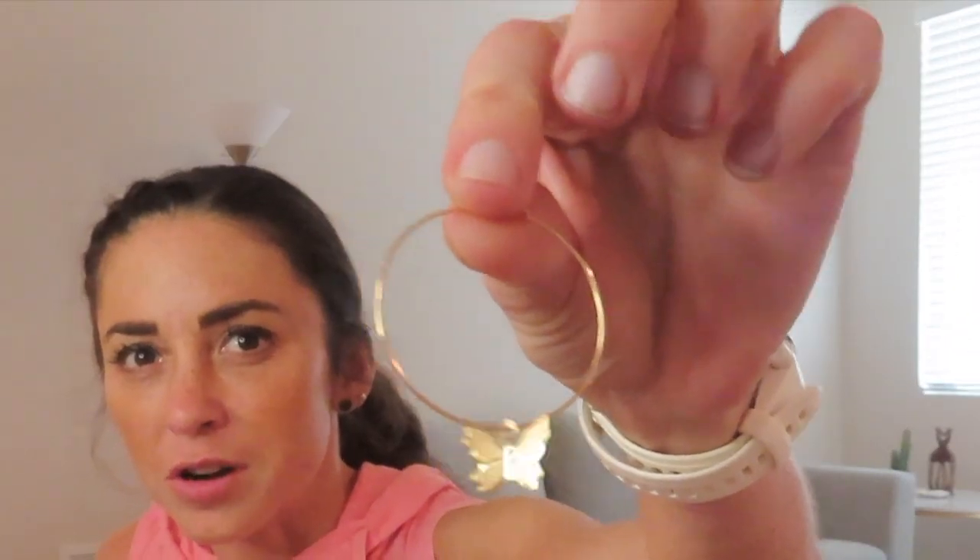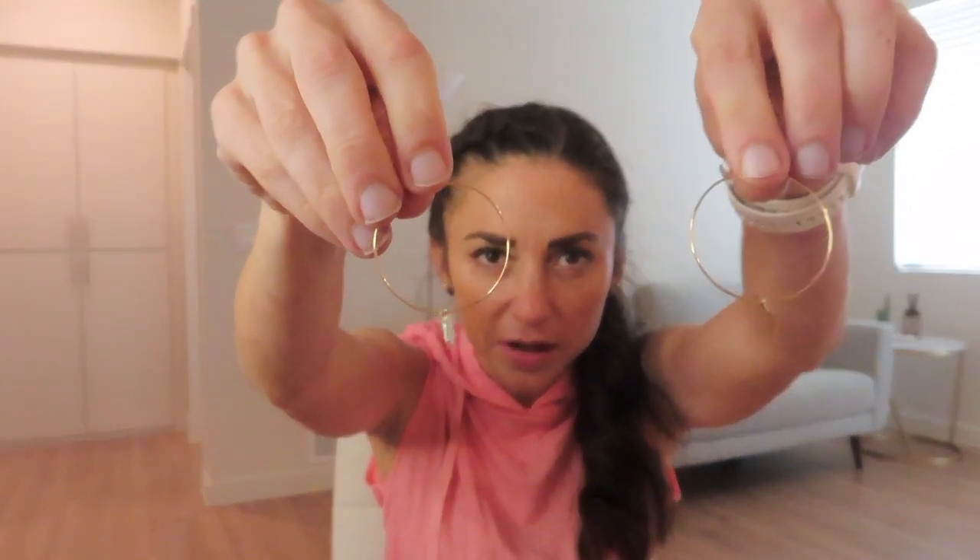We got one last thing and that is our accessory — my favorite accessory, the only accessory I usually ever wear besides my engagement and wedding ring, and that is earrings. We got ourselves some hoops with charms — little butterfly charms. I have been meaning to get earrings like this and have seen people wearing them but never got around to it, so I decided to pick some up because I knew they would go well with lots of these clothing pieces. Remember that Zaful carries great earrings and many other accessories.